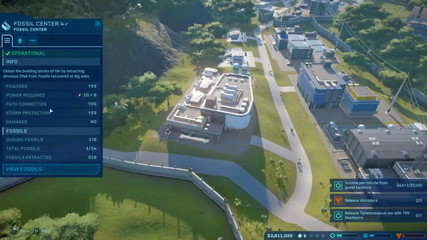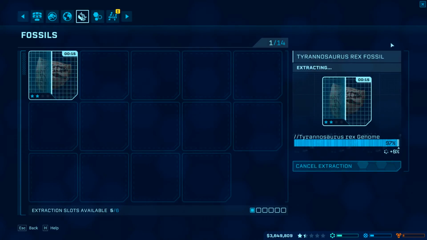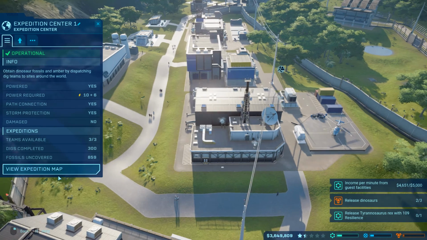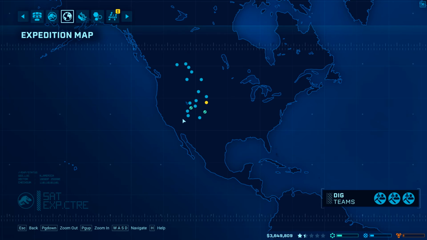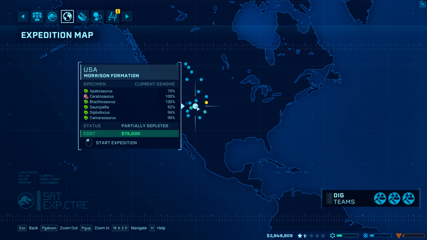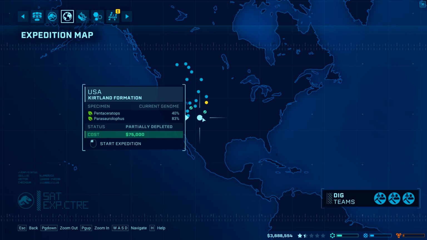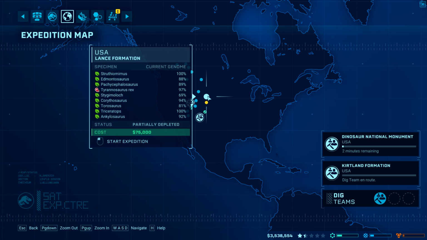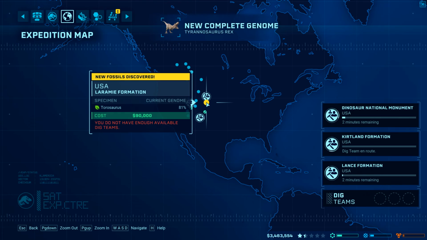All right. Let's check out. Is it all the fossils done? Last one. Tyrannosaurus Rex DNA. Nice. Let's go get some more stuff. No. It's like shopping. Here we go over there. I don't like shopping. And some over there.